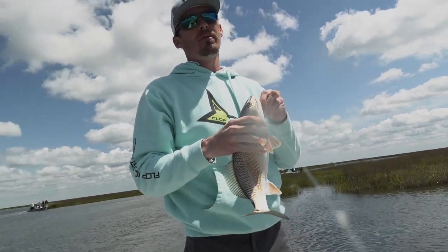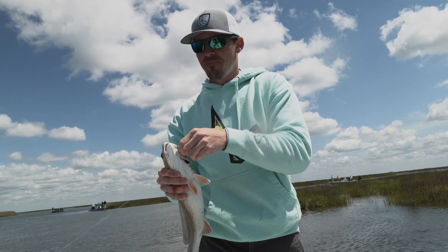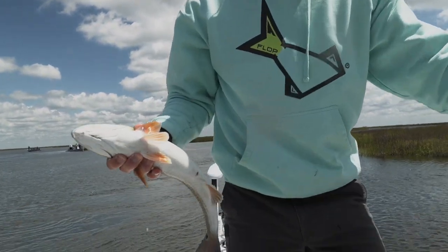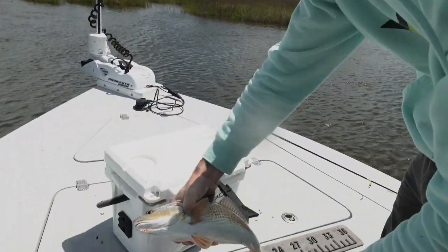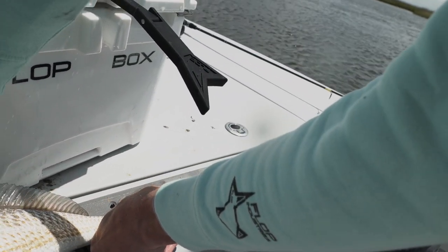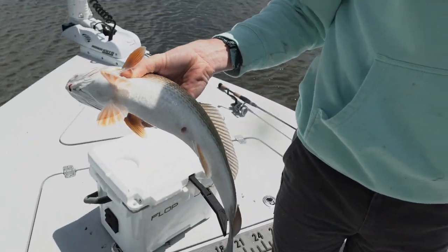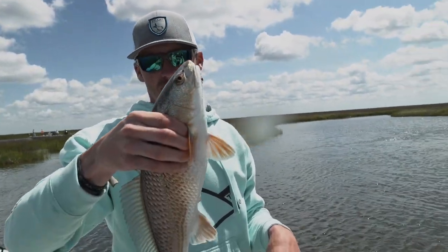Another little move. We've been picking up fish at every stop. And this guy right here, we'll measure him just for confirmation. He's gonna be about 17 inches, but this is gonna be number 21 for us. Boat with five guys in it, we can catch 25. He's almost, he's right at 17 inches. So we're gonna cook a bunch of these up tonight. We're gonna go to the store, we're gonna get some rice. It's gonna be good. It's number 21.